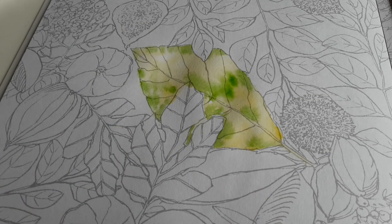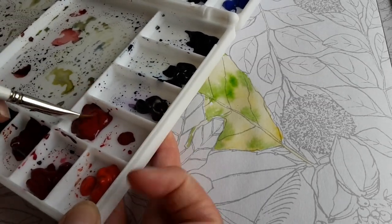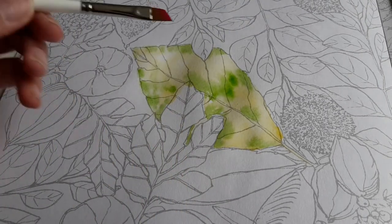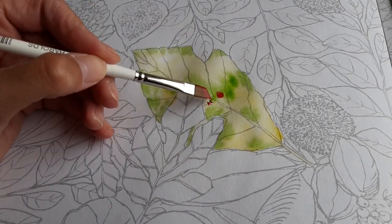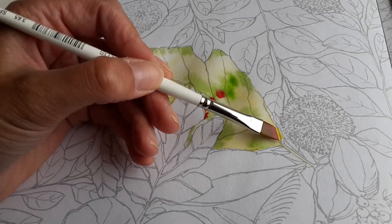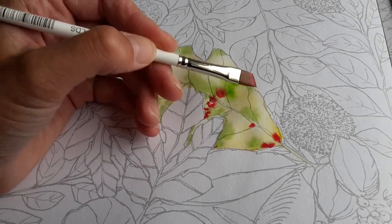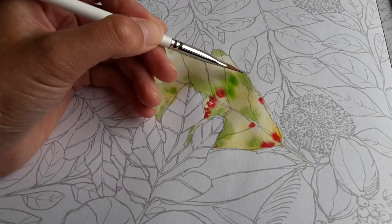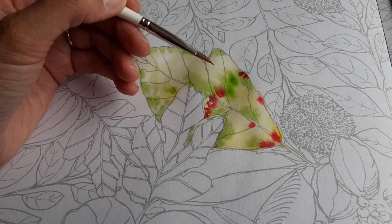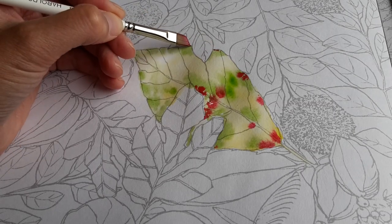I'll be picking it up from my palette. I'll show you. It's over here. Look at that. So, let's see what happens if I put this in. That looks pretty strong. It is pretty strong, yes. Do you see that? It just starts to move.